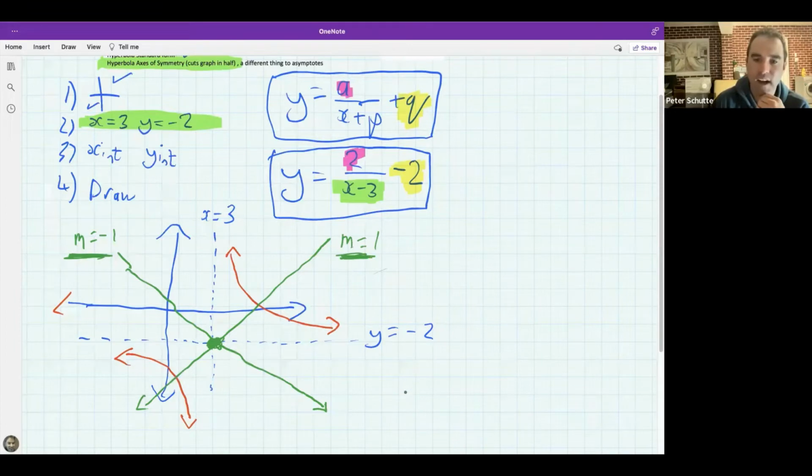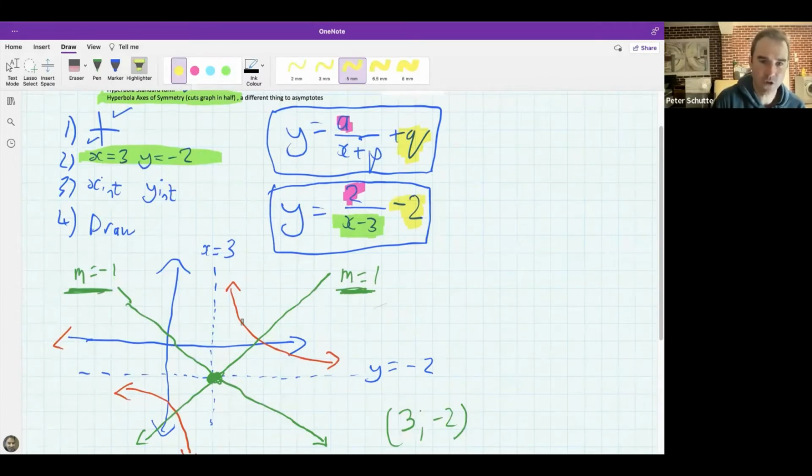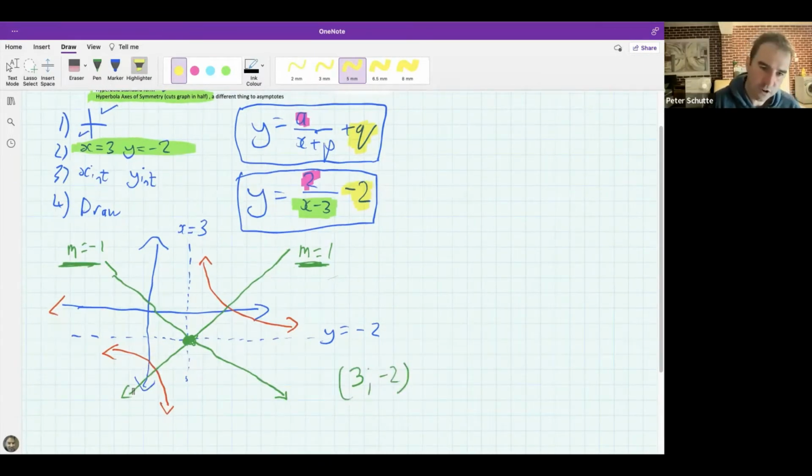And so the point that I'm going to use to help me will just be the point (3, -2). So I need to find the equation. Let me get my highlighter out. In fact, I want you guys to do this for me. I want to first find the equation of this line over here. You have a point on the line, and you also know the gradient of the line. So I just want you to figure out what I call the positive axis of symmetry.